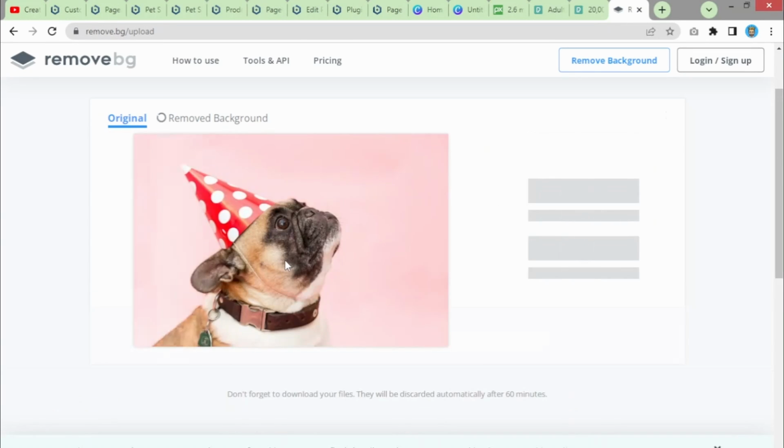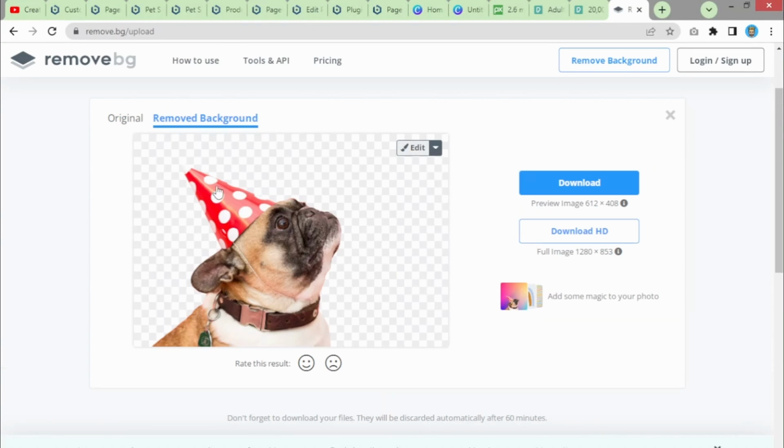So it will automatically remove background of this. So as you can see, my background has been removed automatically. Initially I have cropped that particular image. Why have I cropped that image? I can simply upload it here. Basically I have cropped it to make that picture of smaller size.